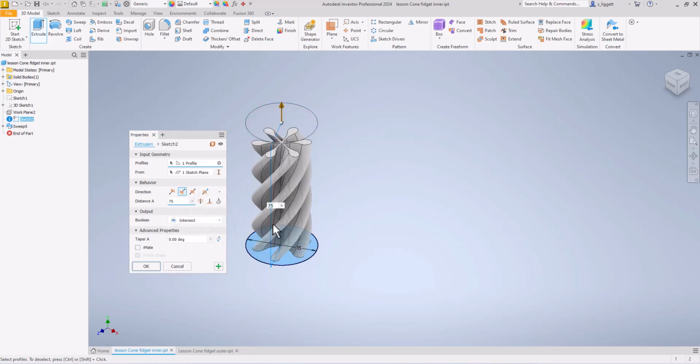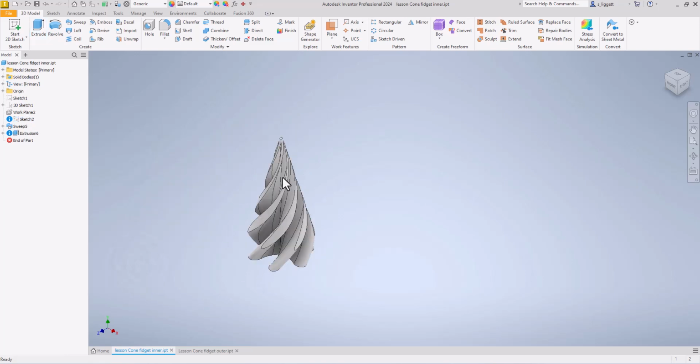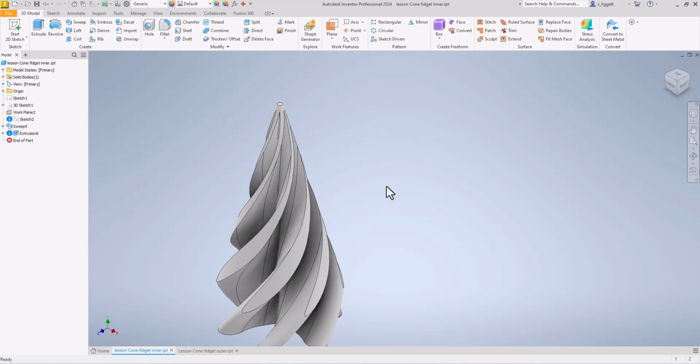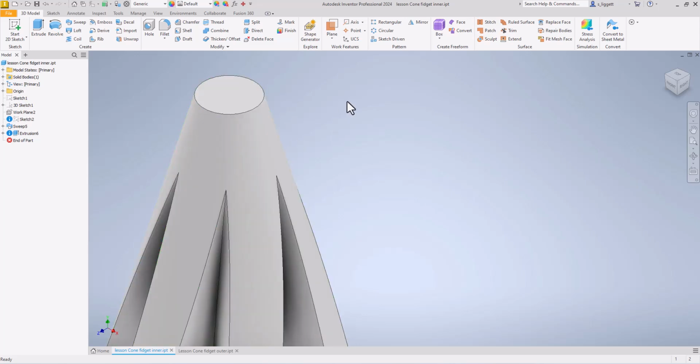And so now we have it back, but now it looks like it's doing nothing. So we're going to change the taper angle to -15. And that looks a little bit more like what we want. And I'm going to hit OK. And so now we have sort of the interior of the cone shape. Now this top right here, it comes to a flat top, which is fine. But what we want to do is round that off a little bit. We don't want it pointy.